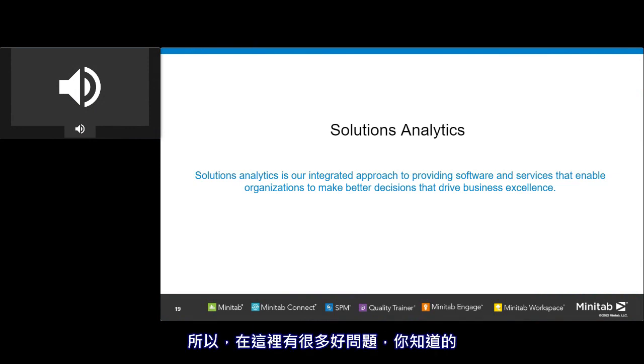So I see there's a lot of good questions about setup and how you configure things like that. Minitab has this, and again, depending on which area you're using control charts, Minitab is very easy to configure and set up.